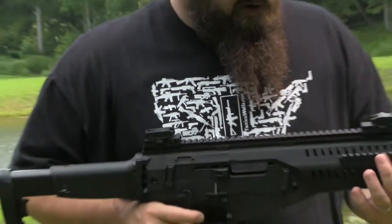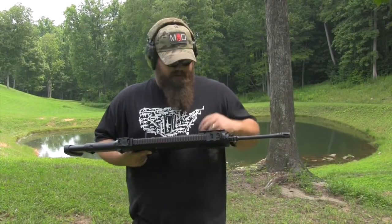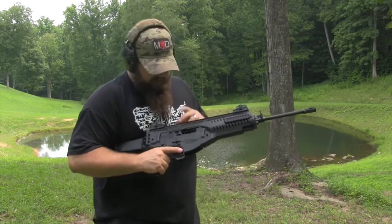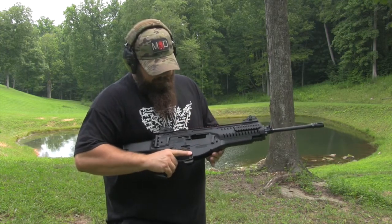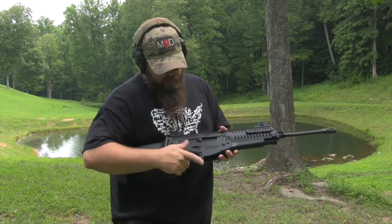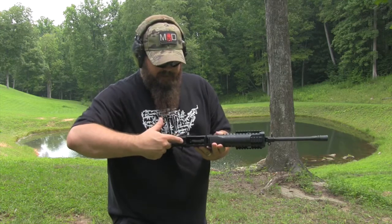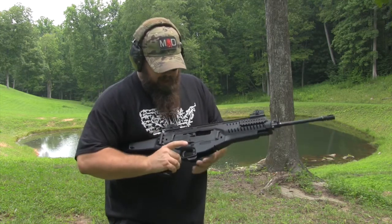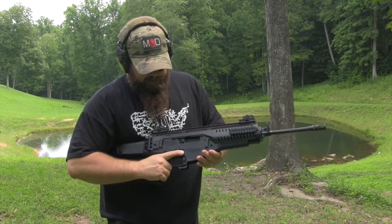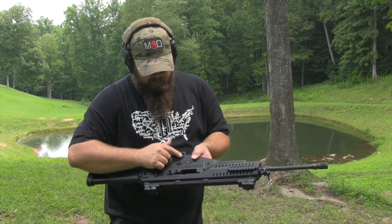You also have rails here on each side — these are removable, but if you take off the rails you're still left with the mounting brackets, so you'll probably want to leave those on. You have like a built-in bad lever kind of device for the bolt: just press it down to let the bolt slide home, and then pull up with your finger and it'll hold the bolt open. You also have a release at the bottom for the magazine. Press it hard enough and it will release the magazine. You also have a mag release ambidextrous on both sides of the rifle, as well as the bolt stop and bolt release.